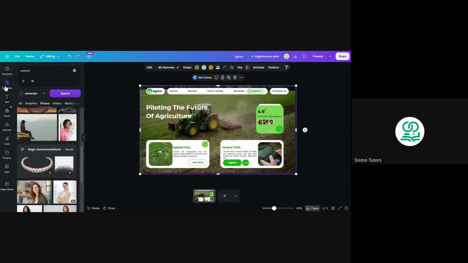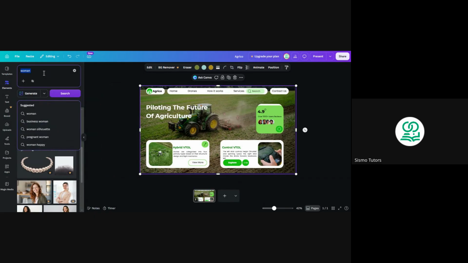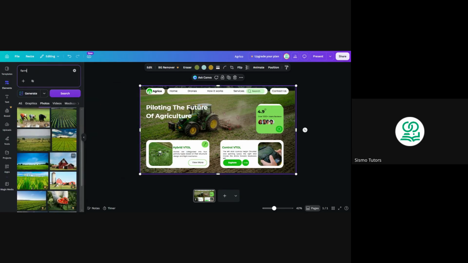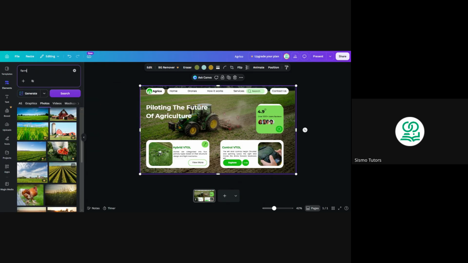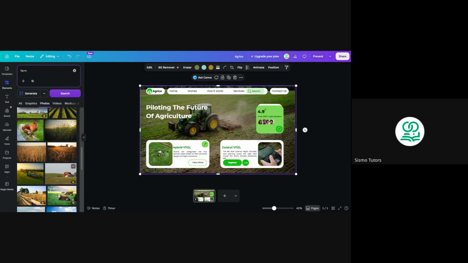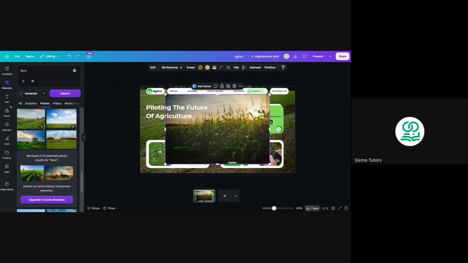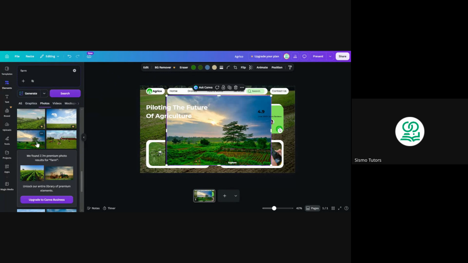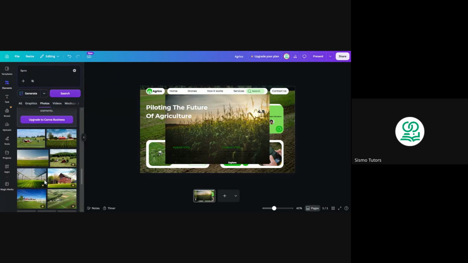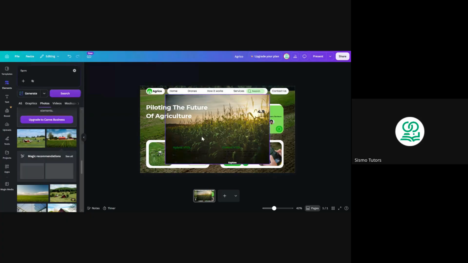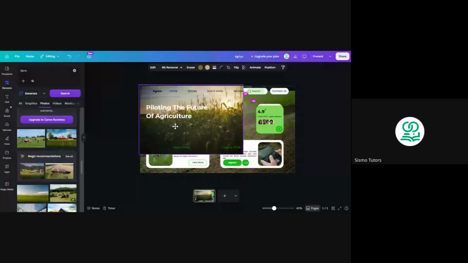Let me search for a farm picture. Let me know if I can switch it out. This background looks nice, but I need a background that has more agricultural vibe. You understand? So you can just take your time, scroll through the platform until you get a nice picture that you enjoy, unless you have certain targets or a certain picture in mind, or you go to Google and get a nicer picture. But just like I said, you can always make your changes. It's not a problem. Always make your changes.